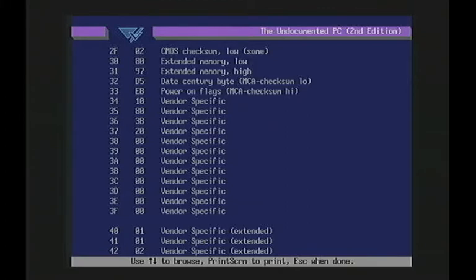And as it shows there, it does say date century byte. Of course, it doesn't have the value of 20 in there. And then it says MCA checksum low. So they're repurposing that offset 32 hex into holding a different value of a checksum, and then they move the century byte over to offset 37 hex.